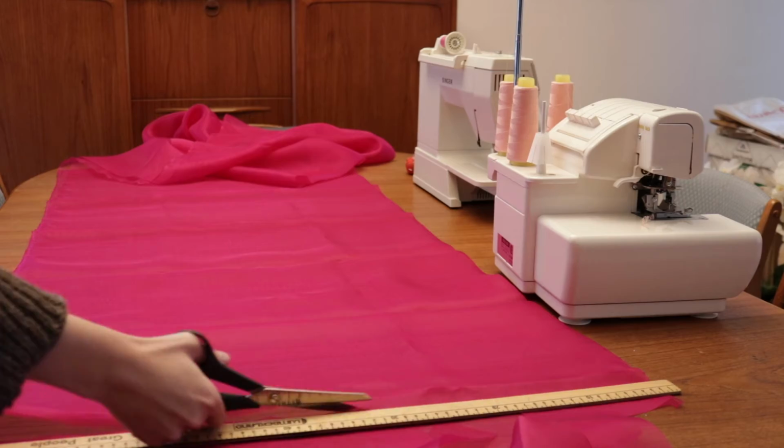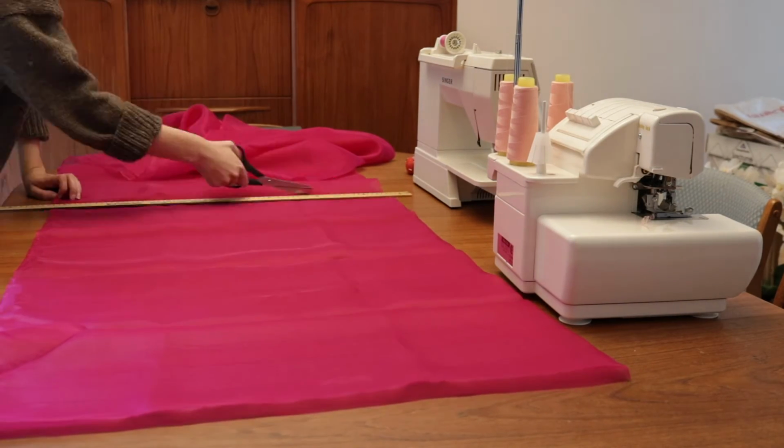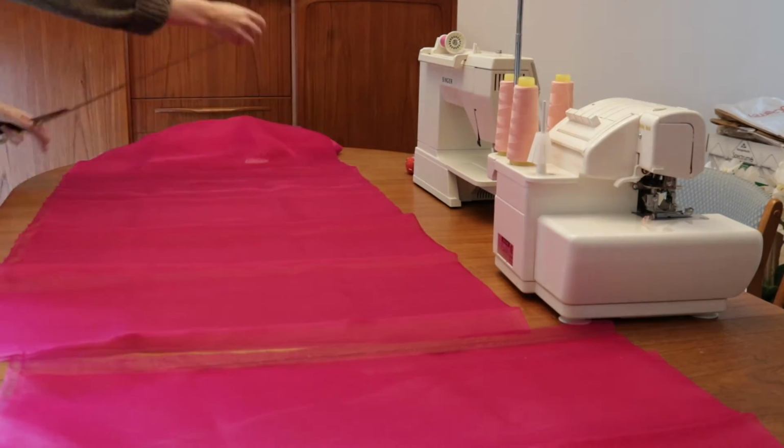With the bodice out of the way, it was time to move on to the skirt. I cut 2 meter-long pieces that were the full width of the fabric so that I could gather them and have a really full skirt.